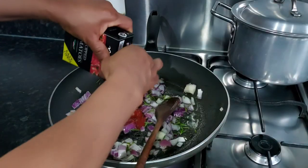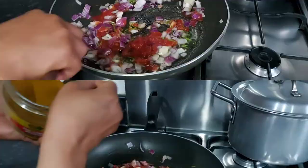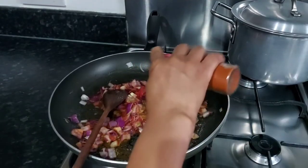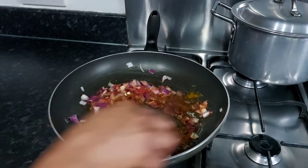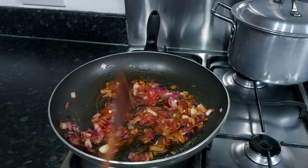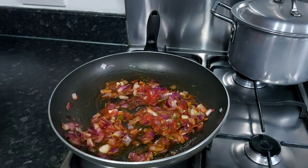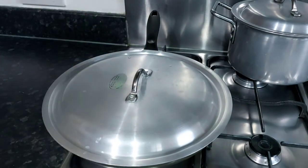Chopped tomatoes. I'm not adding too much, just little. Adding curry, 1 teaspoon. Adding paprika. Add pepper at your taste. And a little bit salt. I'll cover it for some minutes.